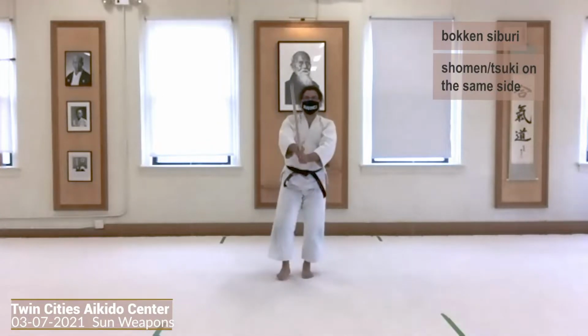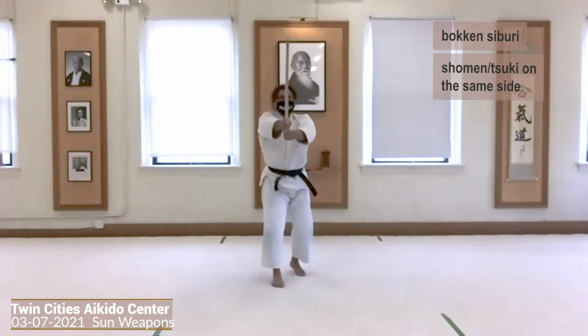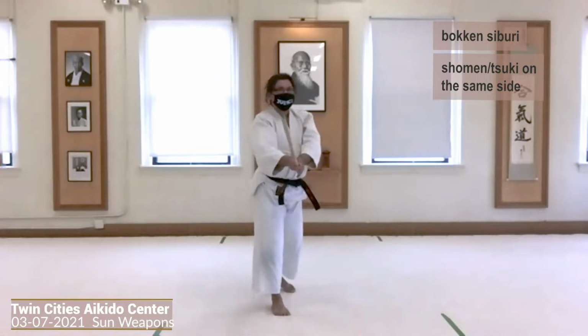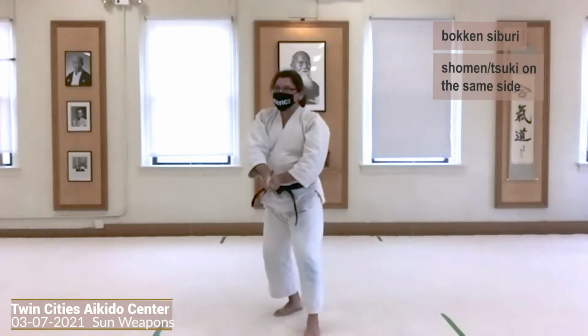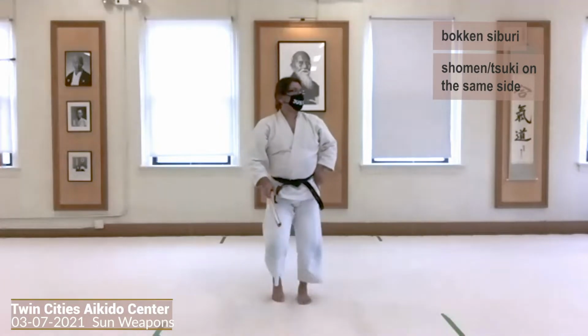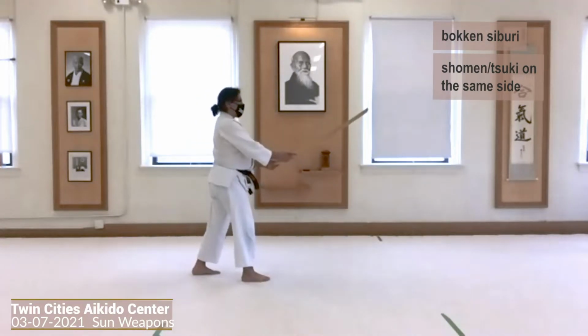I'm going to start back in this jodan position. We're going to come forward, shomen, ski, then reset. We're going to step forward, shomen, ski. So it stays on the same side, okay? So, one time on the 90s. So let's try to do this together.